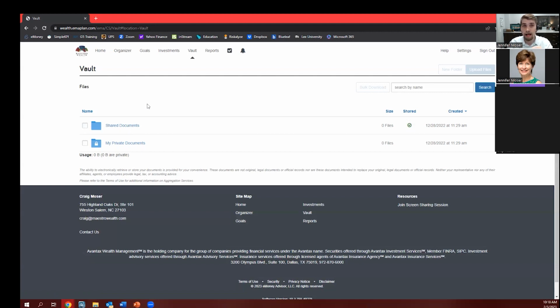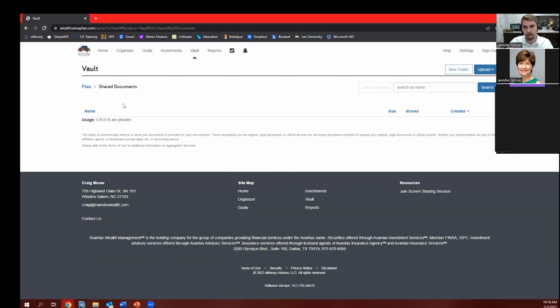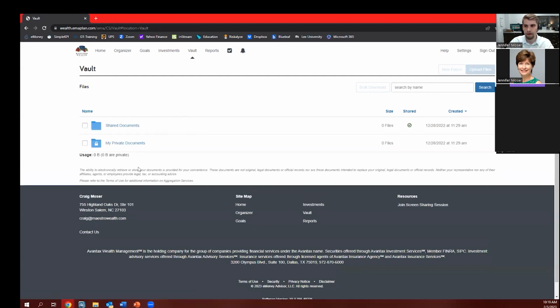This is basically a secure Dropbox where we can drop it off to you, only you and we have access to it. And all you have to do is click in, and if there's something that we dropped off to you, you can find it here, click it, print it out. Let's say it's something that you need to sign. We'll have it highlighted where you need to sign. You sign it, go up, hit the upload button, and put it back in.